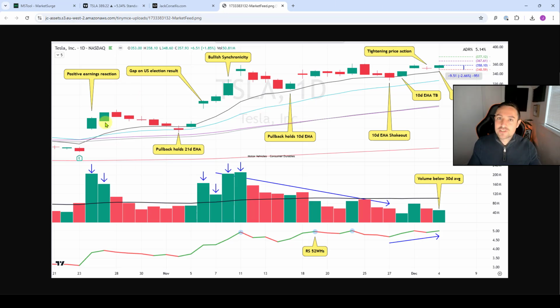Some of these annotations I'll take you through during this YouTube video as well, and then it formed what I call a trigger bar. So you're going to learn about trigger bars, this tightening price action here, how the volume was drying up, how the RS line was subtly turning up as well, the RS 52-week highs, this high relative volume coming through, the earnings gap. You're going to learn about all of that. It's going to be a very thorough, very in-depth video, so I hope you get a lot out of it.